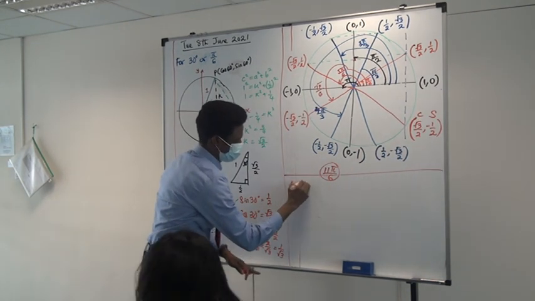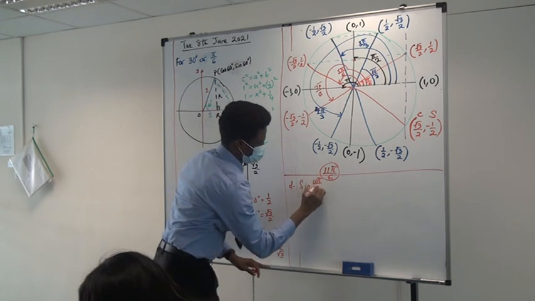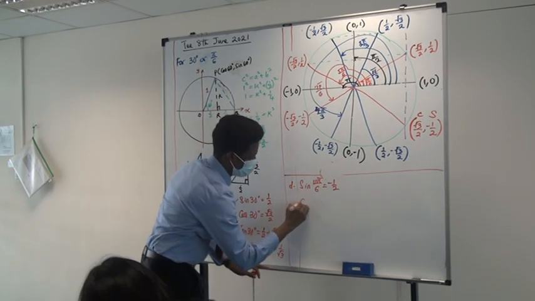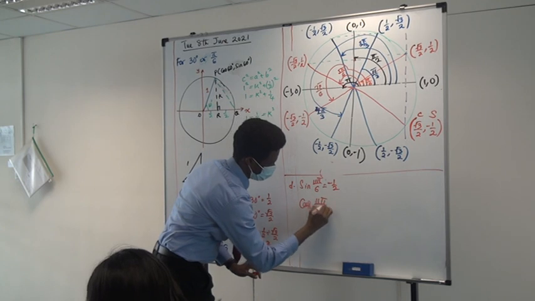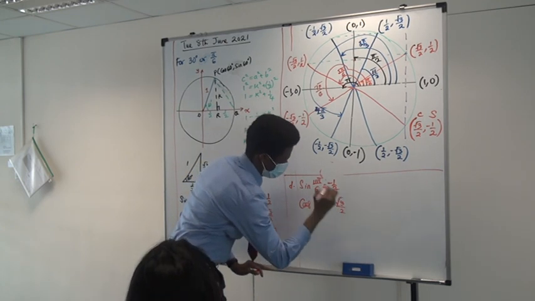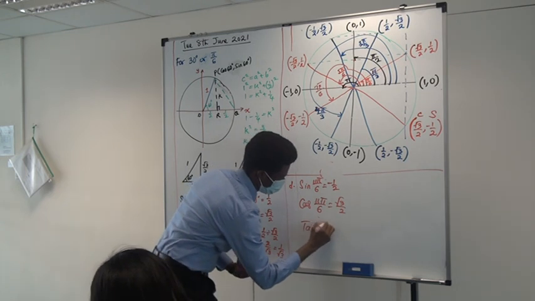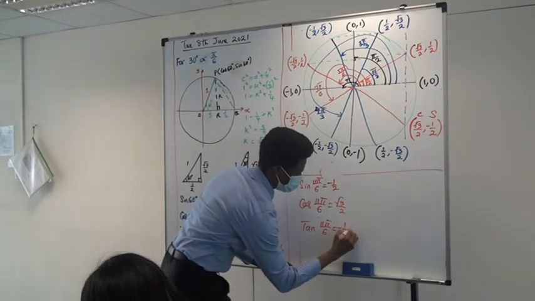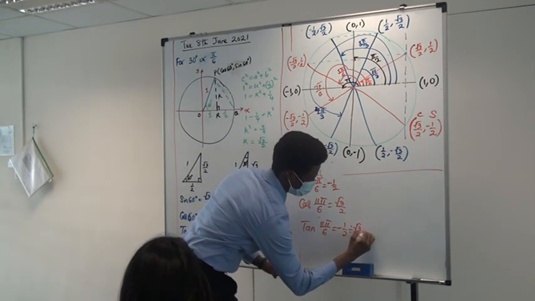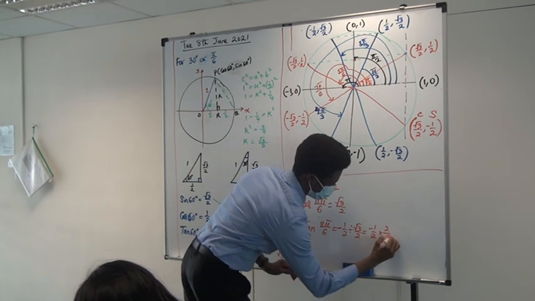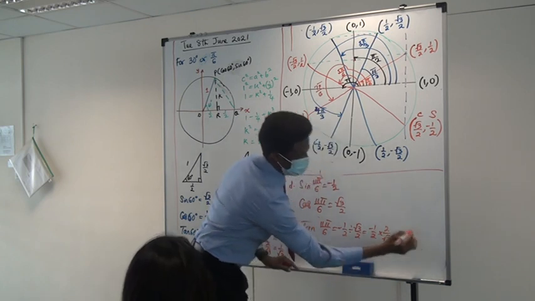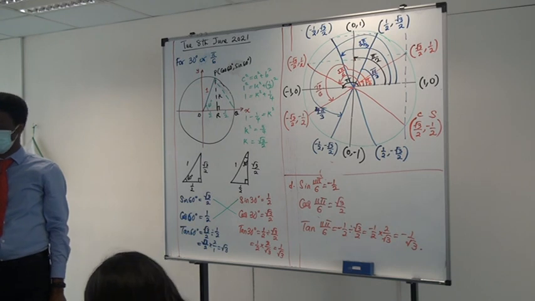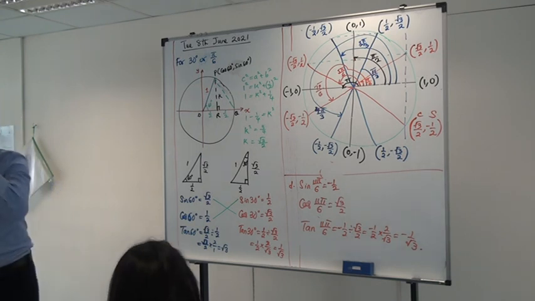So which means for question D, sine 11 pi over 6 is equal to what? Negative 1 over 2. I need everyone to respond, if you don't mind. Cos 11 pi over 6 is what? Root 3 over 2. And the last question is tan 11 pi over 6. What do we do now? So negative 1 over 2, yes? Divided by root 3 over 2. Minus 1 over 2 times 2 over root 3, and that is minus 1 over root 3. That's all I ask you to do. Read from the unit circle to your picture, okay? You are welcome to label your paper as well.